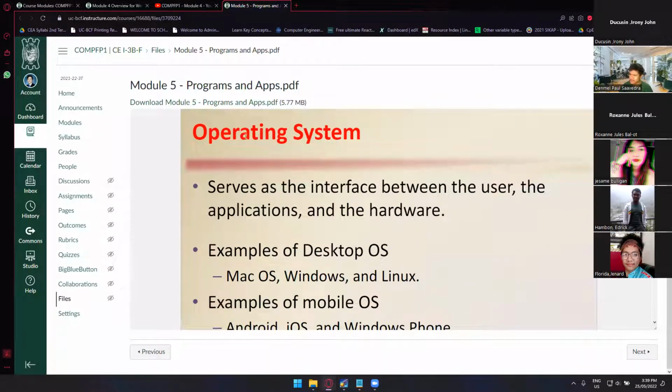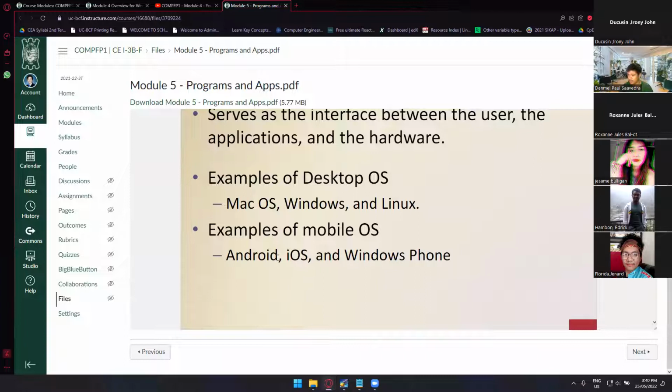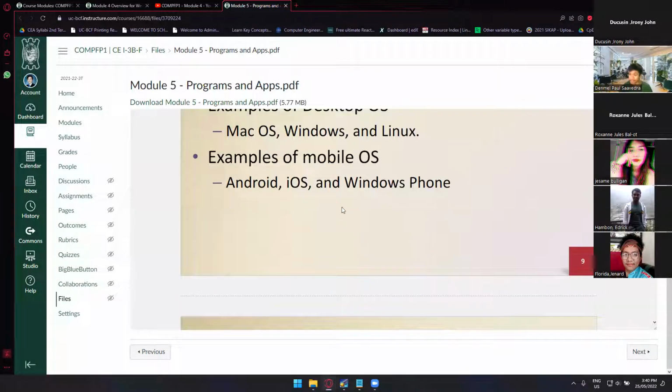And then different types of operating systems: of course macOS, Windows, Linux, and we have many more. We actually have hundreds of types of operating systems. The same with mobile OS, but here it's just in general terms. We have Android, iOS, and Windows Phone, and then some modified Android. So it's not native Android anymore. We have a lot of modified Android OS for mobile nowadays. But for iOS, I think it's still the same. From the start up to now, they're still using the native iOS. They just keep on updating the iOS version right now.